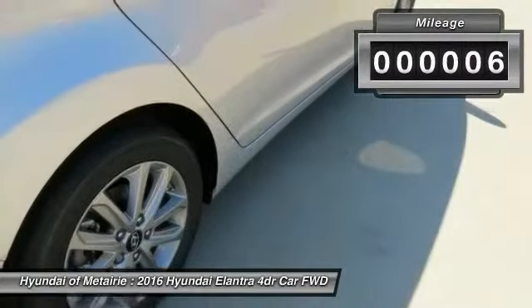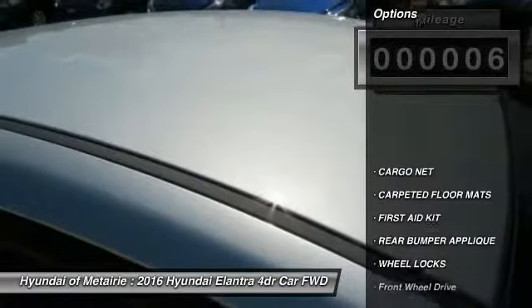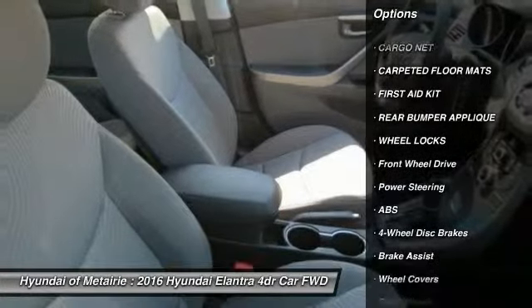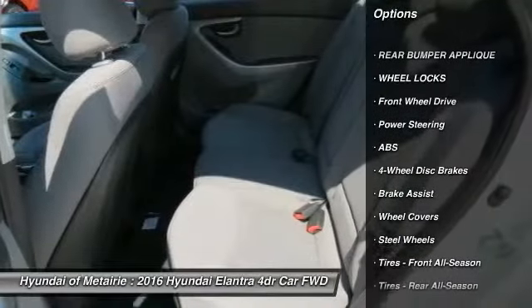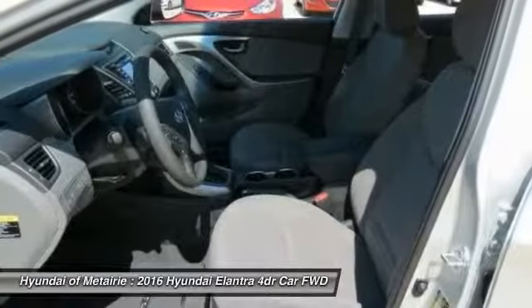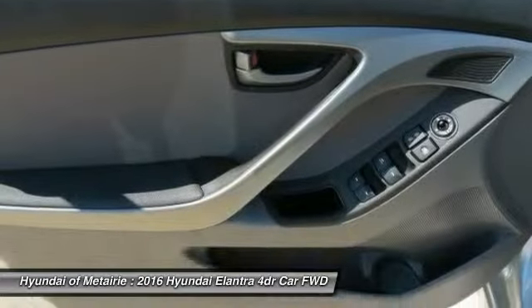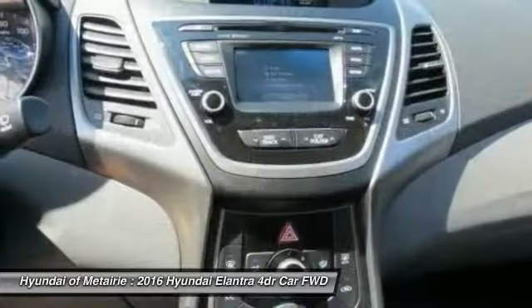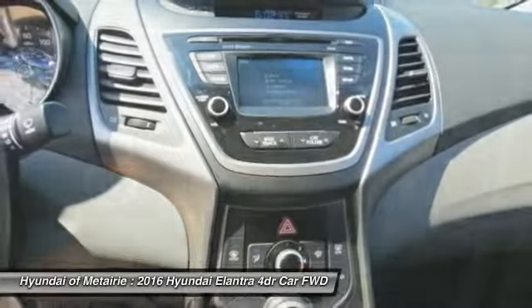This vehicle has less than 100 miles. Here are some of this vehicle's great options: traction control, anti-lock braking system, keyless entry, stability control, driver airbag, power steering, adjustable steering wheel, four-wheel disc brakes, cruise control, AM/FM stereo radio. If affordable style and reliability are what you're looking for, this vehicle couldn't be more perfect — drive it today.